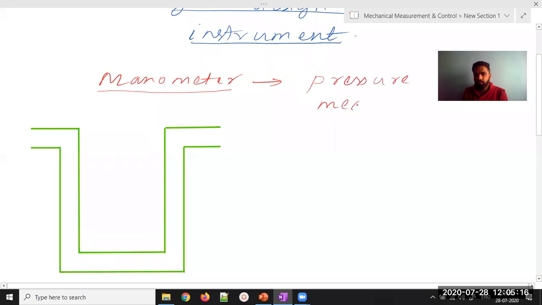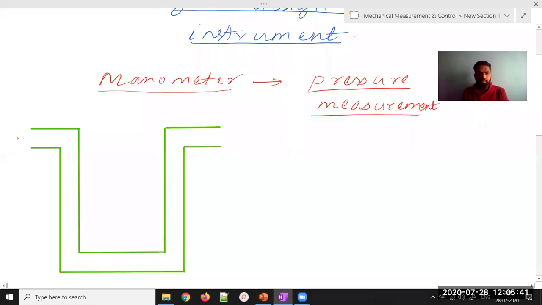Okay. We have used this manometer in Venturi meter and even in orifice meter, even in nozzle tube. All these places we use a manometer. It is used in a pipe. In configuration with Venturi meter, we also use a manometer. So a manometer is basically used to measure the pressure.